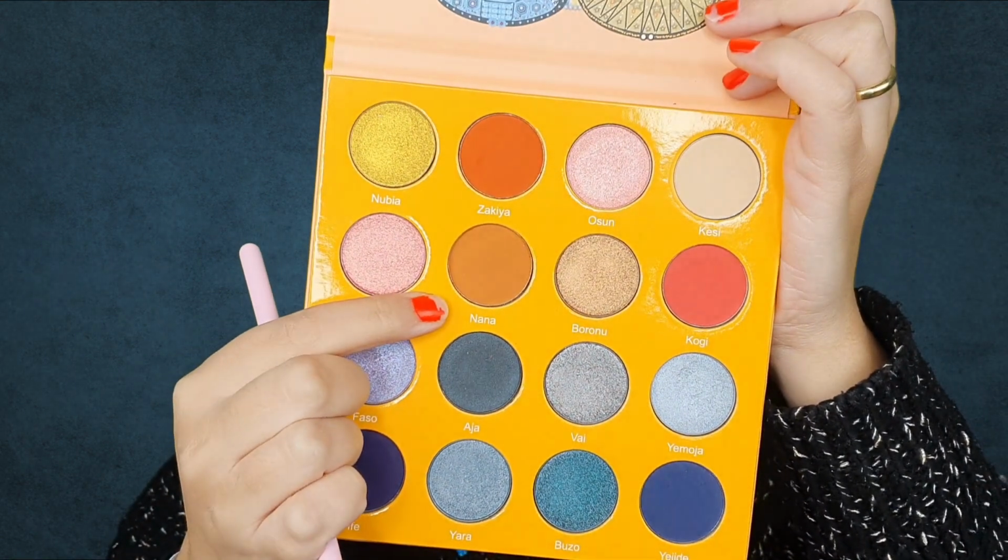I'll go finish off my face makeup and then I'll be back to complete the eyes. Okay, I'm back with the rest of my makeup done, and now let's finish up the lower lash line and see how this look ends up looking. So I think I'm gonna keep the lower lash line low key. So I'm gonna take the first shade that we used, Nana or Wana, and run it through my lower lash line like this.